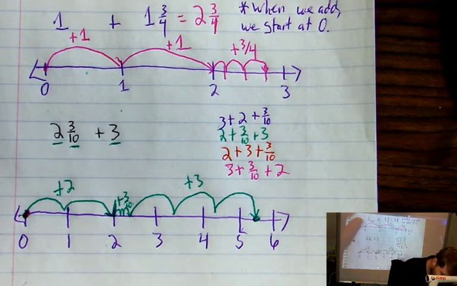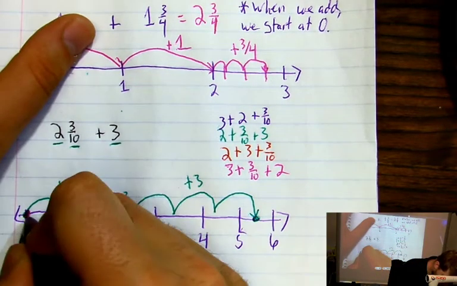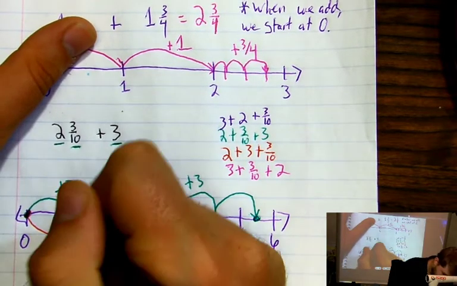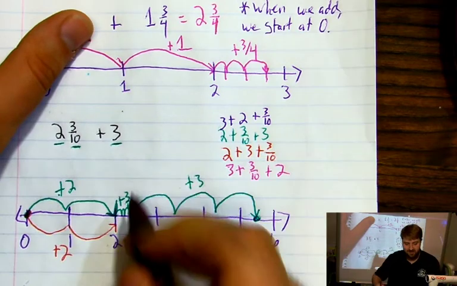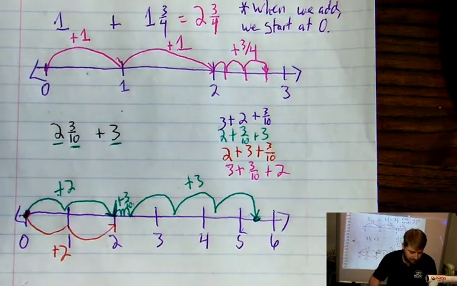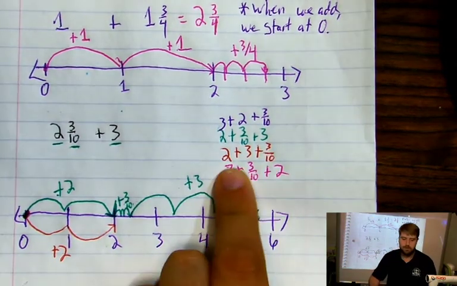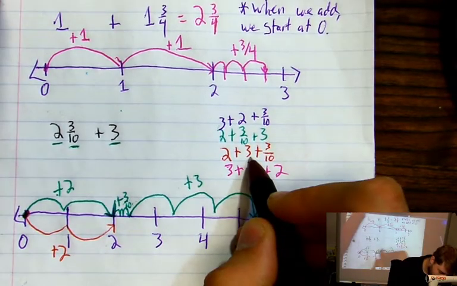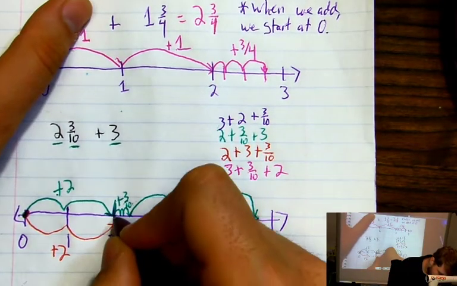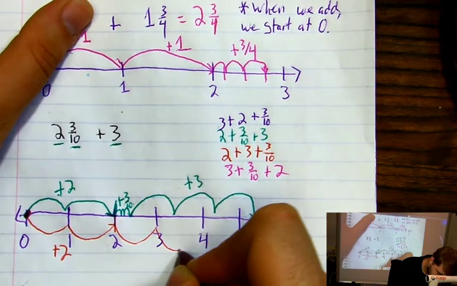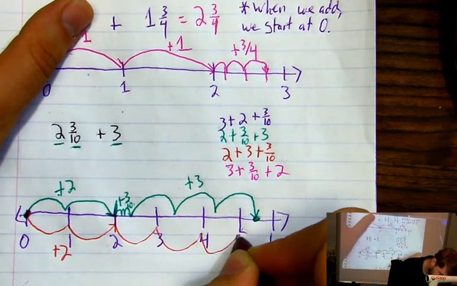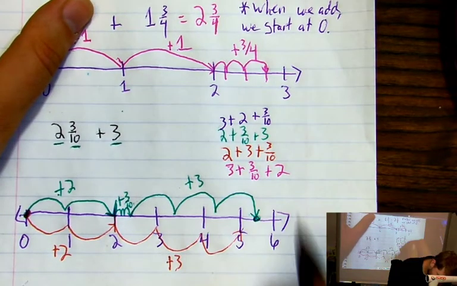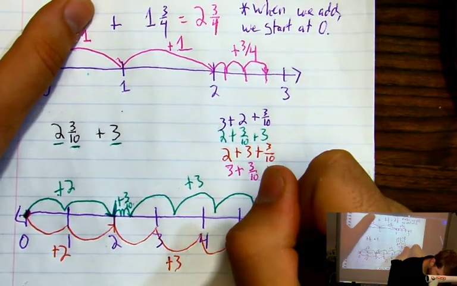So on our red one, we start again with the first step, which was adding 2. So we've ended up in the same spot for that first step, and that's pretty obvious because the first one was 2 on both of them. Now our next thing we'll add is 3, and that's going to be 3 holes. So we'll go 1, 2, 3. And then the last thing we need to do is 3 little jumps here for 3/10.